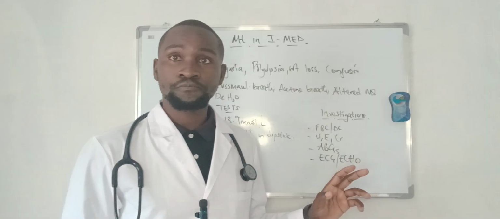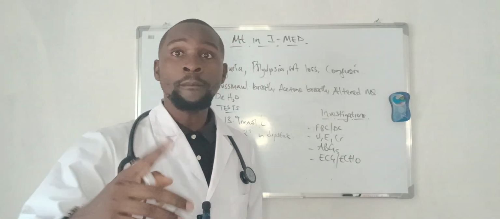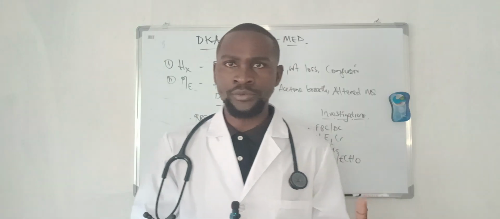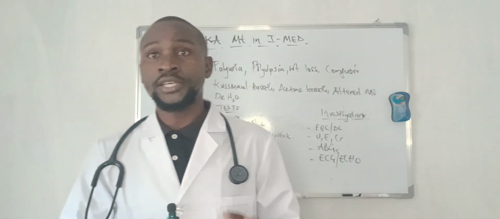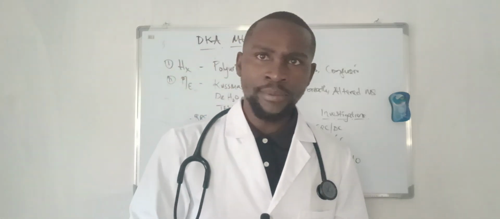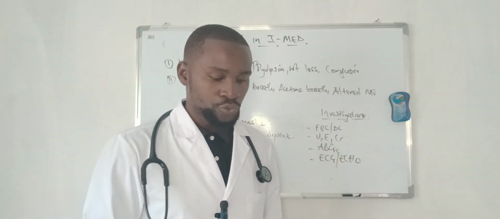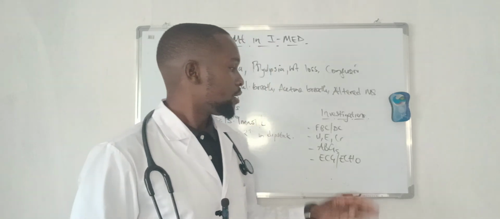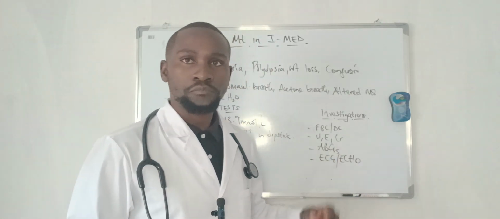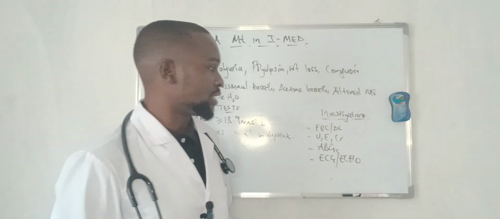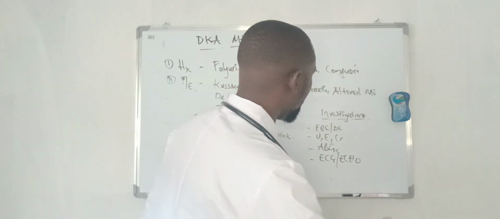Apart from that, it's also important to do your ECG because as you manage this patient, as you resuscitate, remember we talked about the potassium, very, very important. As you resuscitate, this patient may slide into hypokalemia, and you can detect that when you do your ECG, okay. This is for hypokalemia, okay. I think these are some of the important investigations that you can order for, okay.